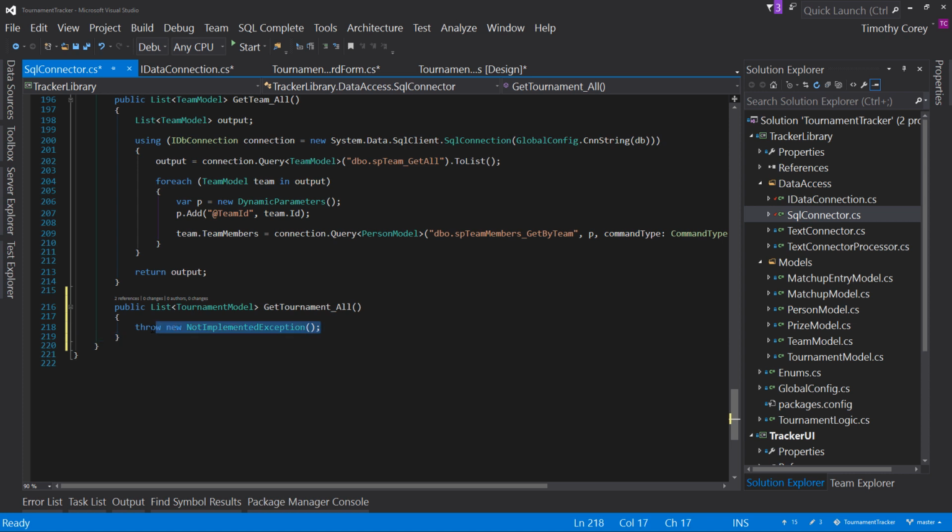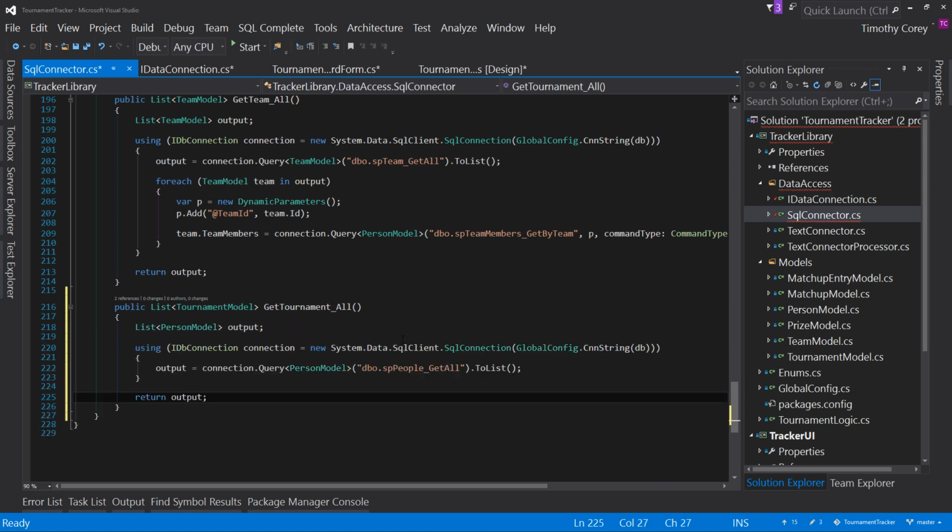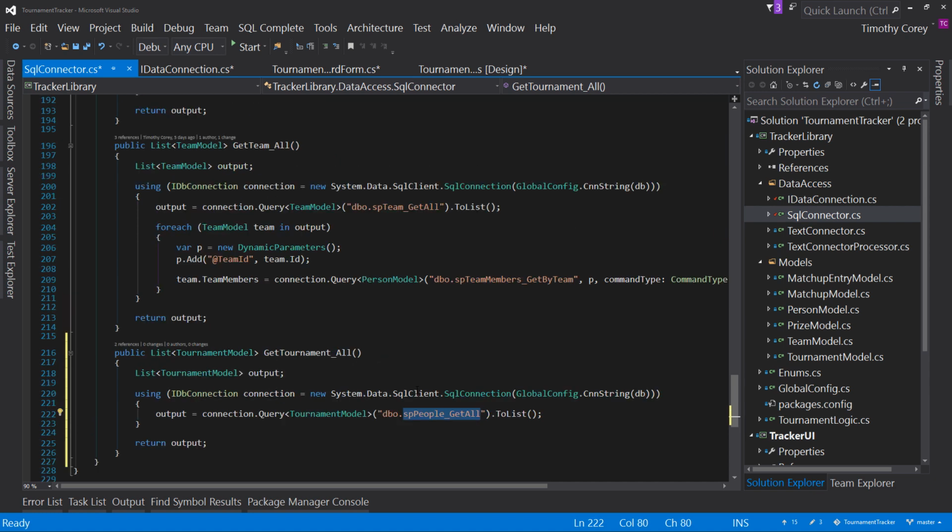And then down here, I'm going to paste that pattern. So this is going to be a list of tournament model, not person model. And so everything else looks correct except for the fact that we have to get a stored procedure to look up that tournament information.